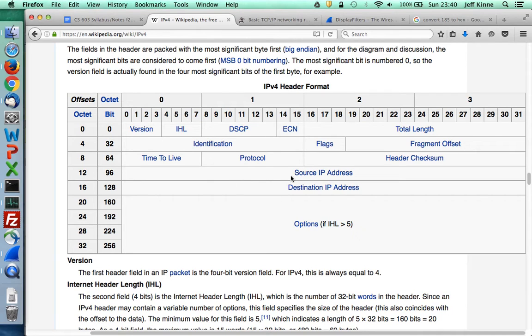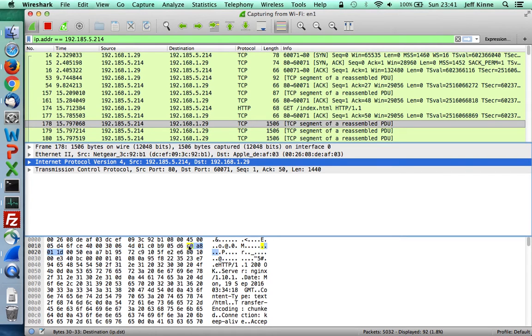If I go up the previous 4 bytes, there would be 2 bytes that's something called a checksum, and then 2 bytes that's some other information. If I go all the way back, I should see a version that'll be a 4. So somewhere I should see a 4 if I go back far enough.